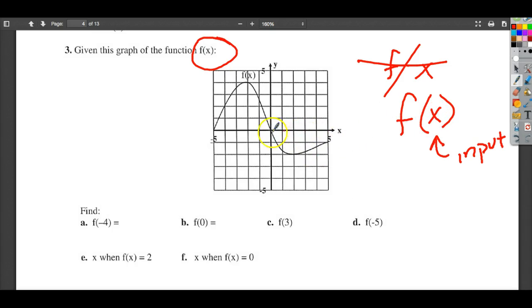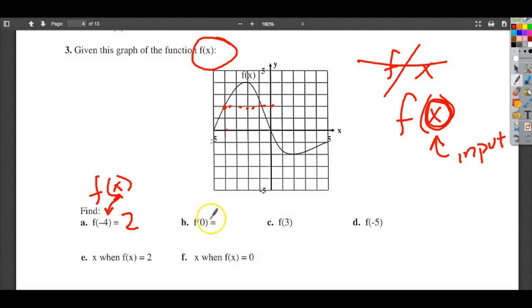All right, so input, that's always x, hence why this is x here, right? Okay, f of -4. Since this is f of x, this is only saying x is -4. So I'm going to go 1, 2, 3, -4 is x. But I'm talking about the function at -4. So at -4, my function is 1, 2, right here. F of -4 is 2.